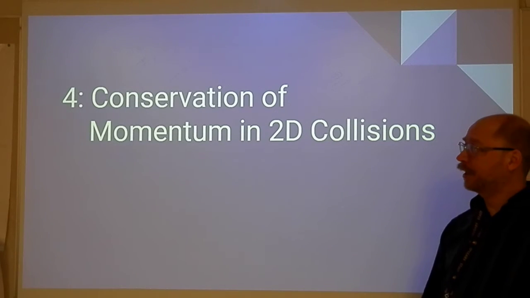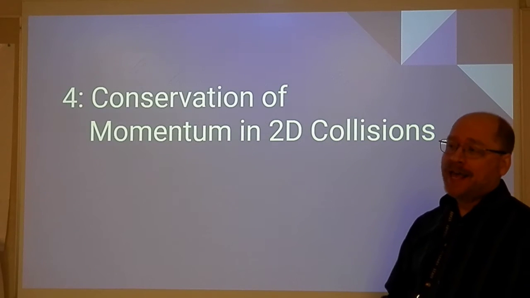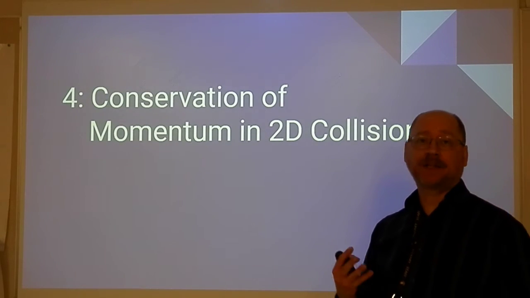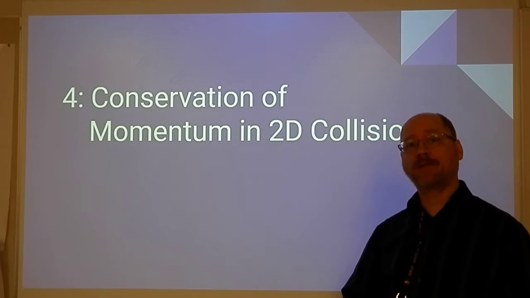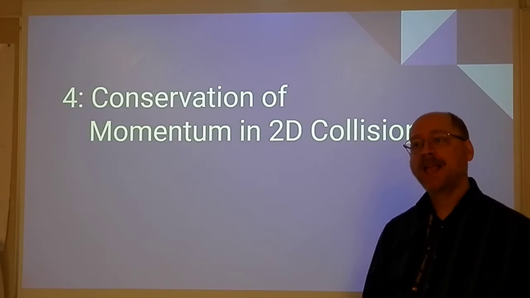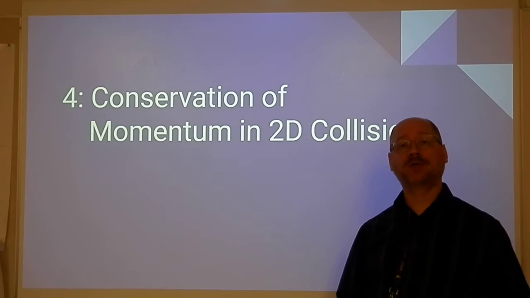The topic we're going to be looking at is lesson number 4, conservation of momentum in 2D. The thing that I want to emphasize here is that this isn't really something totally new. It's still just conservation of momentum. It's still the idea that whatever momentum we have at the start, we have to have at the end for totals. The difference here is that now we're breaking things up into components because it's a 2D collision.